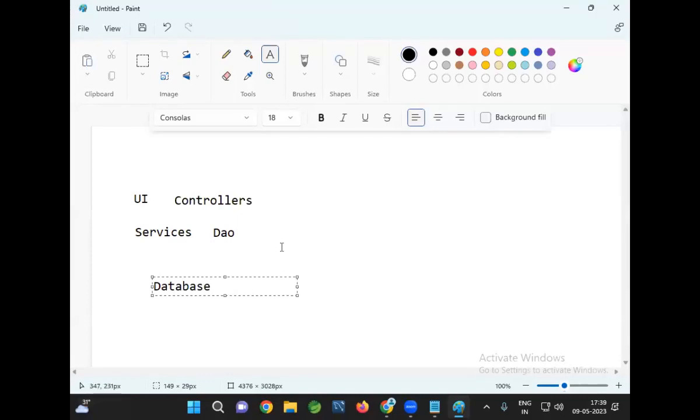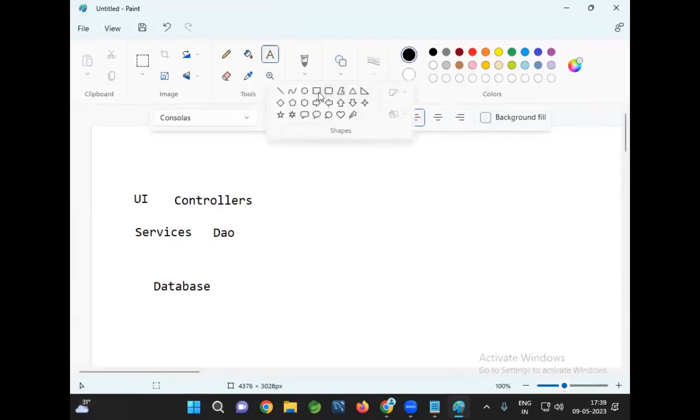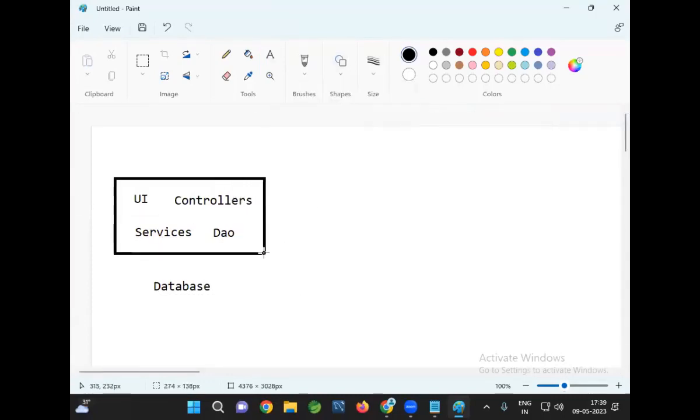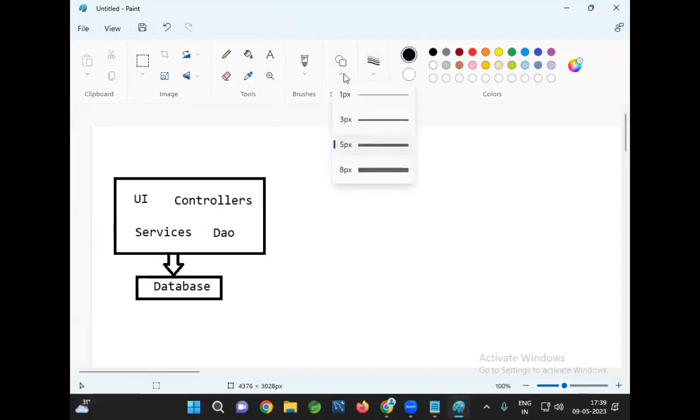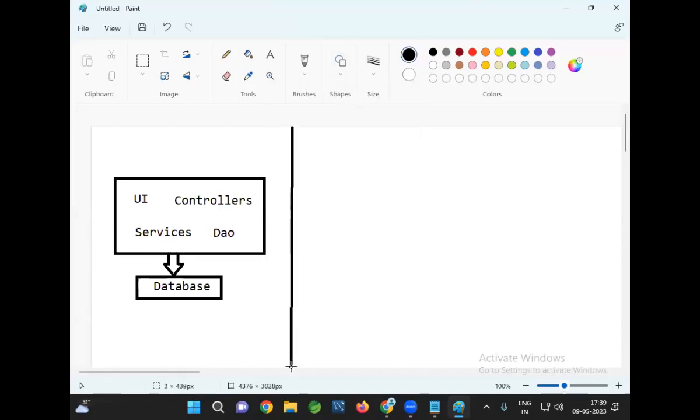One project contains everything: controllers, UI, services, DAO, and it is going to communicate with the database. This application is called a monolith application. One project which contains everything is called a monolith based application.